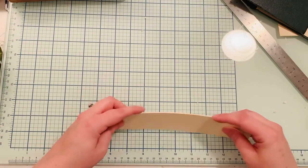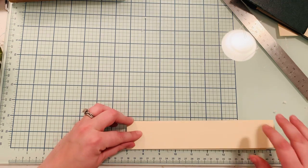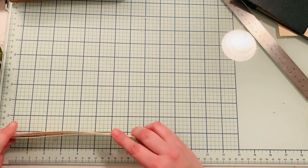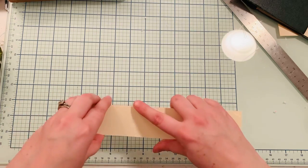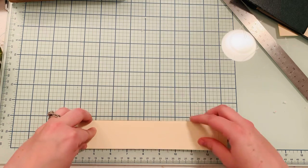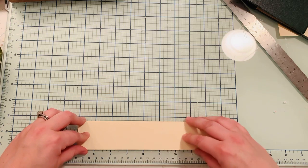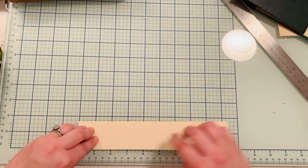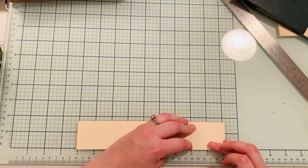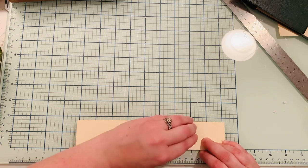And what did we say? 7 3/4. See, I remembered. See, and if I start at 7 to 14 3/4. Okay, so I'm gonna come over here. And I mean, you can start over here in this corner where it's like the beginning, but I'd have to move, and so I just line it up where I'm comfortable. Okay, 1 2 3 4 5 6 7, and 7 3/4 would be right there.